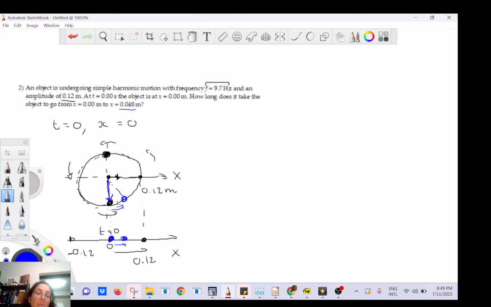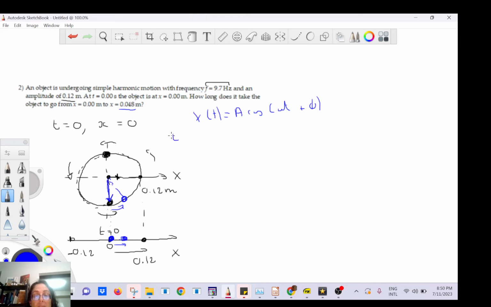So it has moved. The displacement along the x is 0.048. So my point is that if you say that x equals A cosine omega t plus phi, then at t equals 0, it must be here because the next position is going to be there and it's positive. Otherwise, if I am here, the next position is going to be negative. So that's why it's good to have that circle to help you visualize.